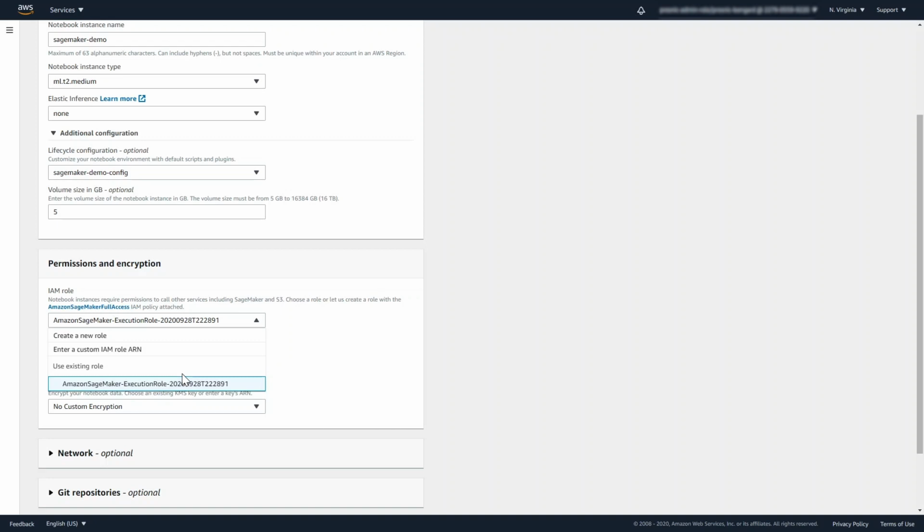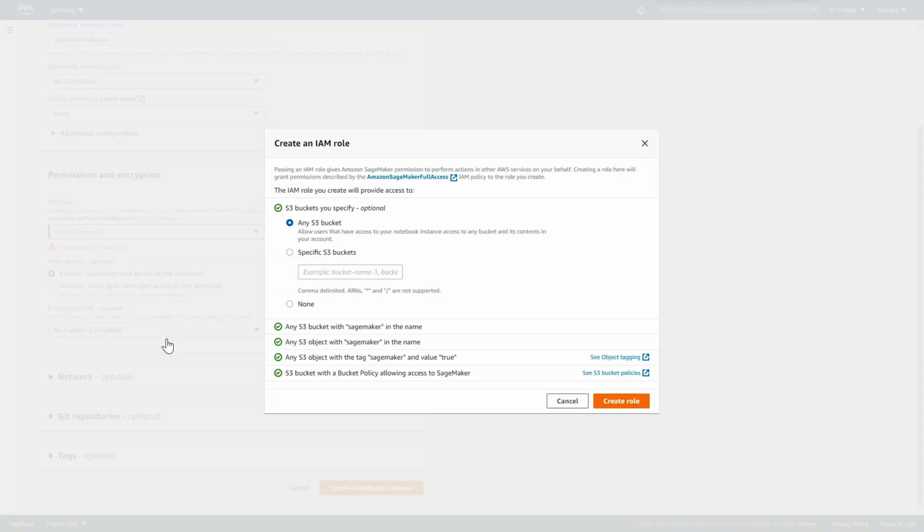If we choose to create a new role, a prompt box will open for us to verify the permissions we would like to attach. The auto-generated role will utilize the AWS-managed AmazonSageMakerFullAccess policy, but we will have the ability to configure the S3 bucket that the role can use. By default, the policy will be created allowing the role access to any S3 bucket within our account.